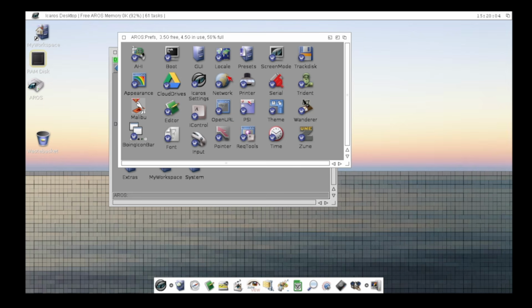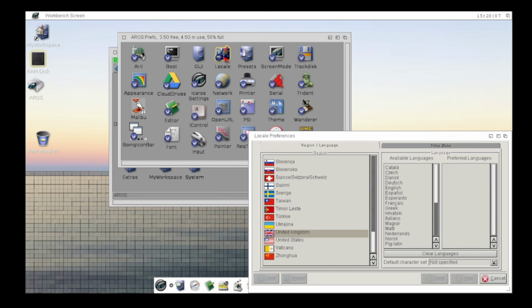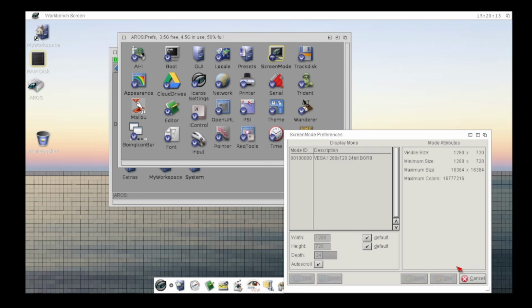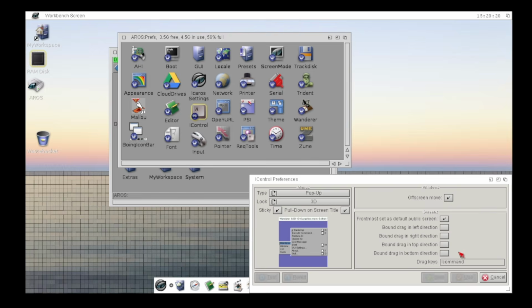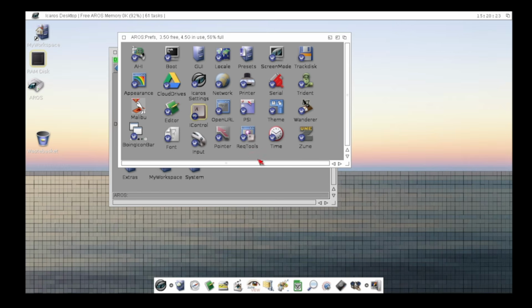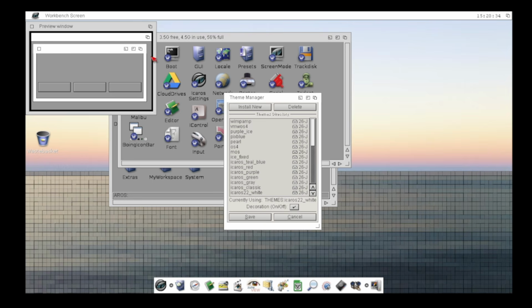And we can also change a bunch of the settings that we set up on that initial launch. If we did anything wrong, we can go in and change the key map and the language preferences. We can mess around with the screen mode here as well. We can change the system time in here. We've got network options as well, those menu options that we had on launch. So anything that you want to change, you can do pretty much all of it from the Preferences directory, including, by the looks of it, the appearance as well, because I know that AROS does actually support theming. So this is quite interesting. There are a lot of the themes pre-installed in Icaros Desktop. So you actually get a little preview of them up here as well.